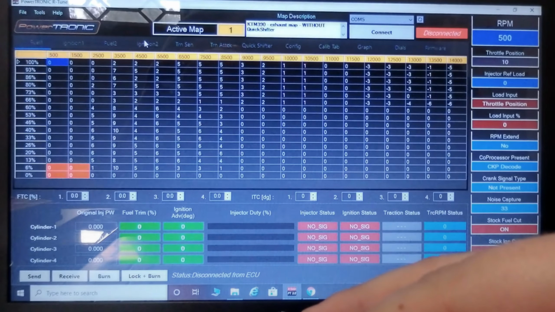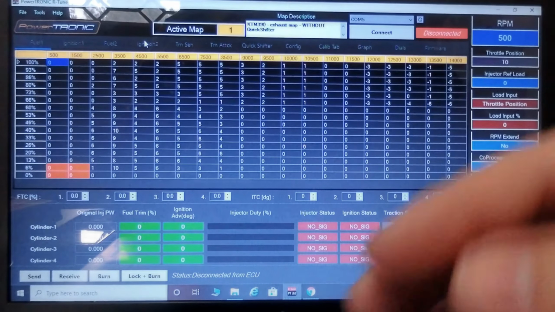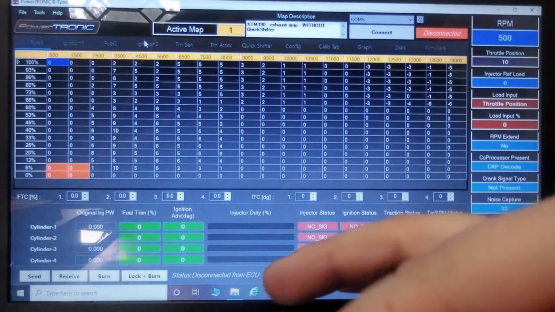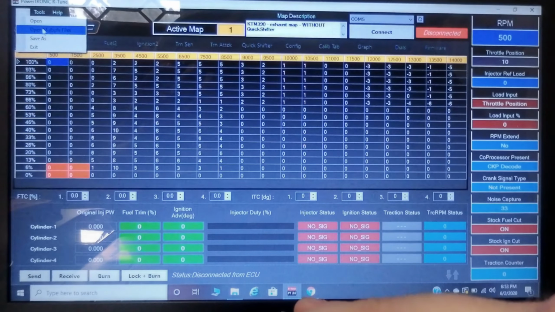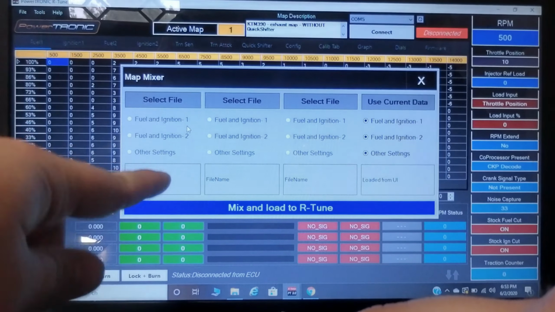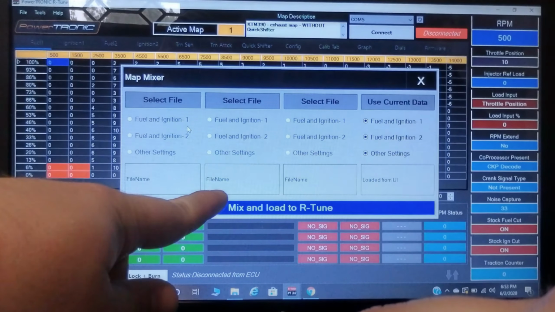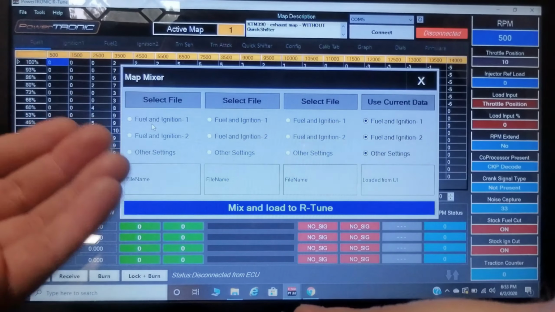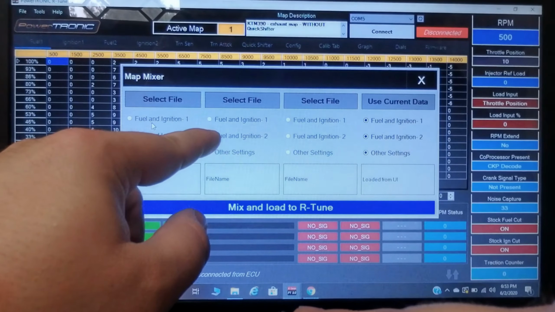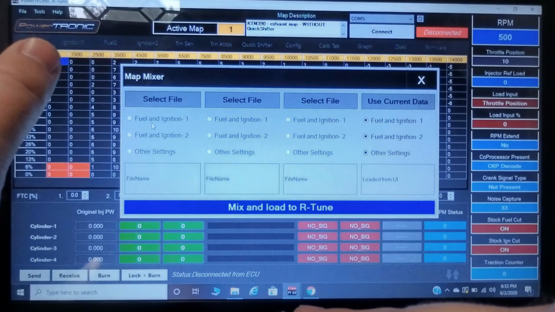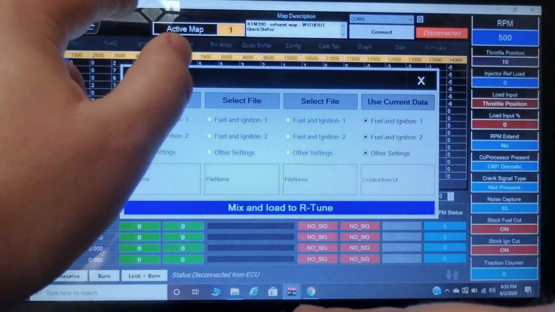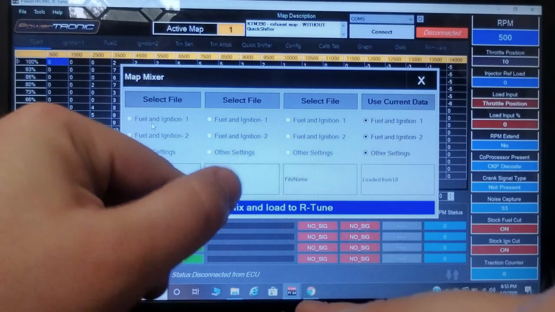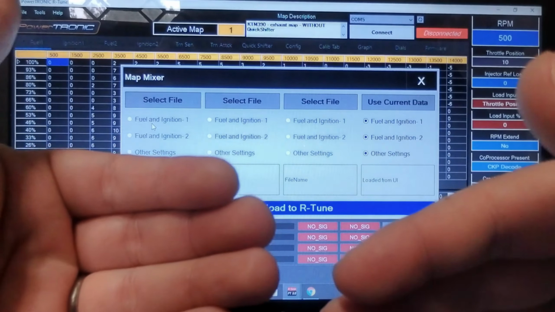But what I'm saying is that say you like map 1 of the dyno tune and then you also like map 1 of PowerTRONIC's tune, you can't come in here and do it as simply as this, okay? Because when you hit open multiple files, say I open the dyno tune here and I open PowerTRONIC's map over here, I can't use fuel and ignition 1 twice. Do you see what I'm saying? I would have to take map 1 and copy it into a separate file and make sure those figures are under fuel 2 and ignition 2, and then I would have to come in here and do it that way. You would have to work around it.